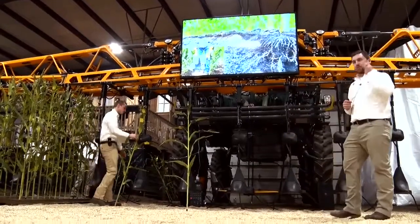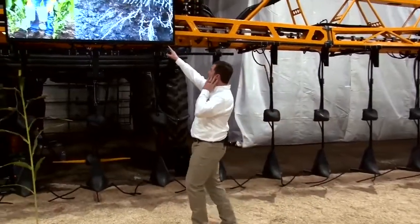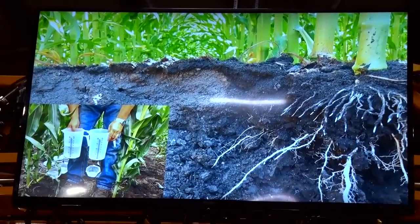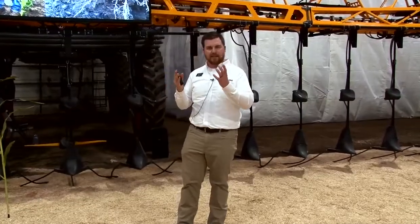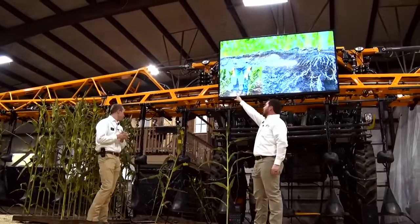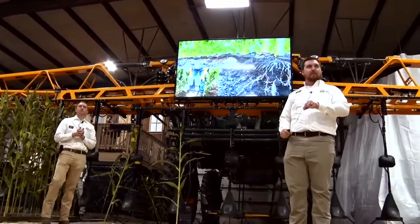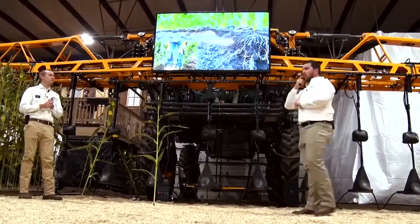About 90-some percent of a corn plant's root mass is in a seven-inch diameter by seven-inch tall column — you can see it in this cutaway. Most of the feeding is happening right around the base of that plant. The reason a Y-drop works, the reason we can get away with putting nitrogen on the surface, is stem water magnification. The way a corn plant is designed, those leaves funnel water to the base of the plant. We proved it with PVC pipes taped and caulked around the base of a plant — there is an 8x magnification of rain at the base of the plant versus the middle of the row 15 inches away. So if that's where the moisture is, that's where we ought to put the fertilizer — right next to the roots.